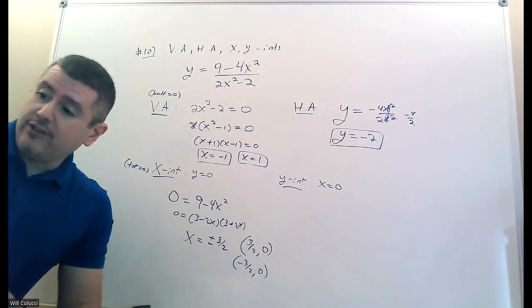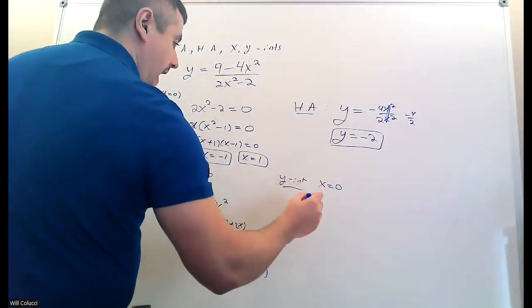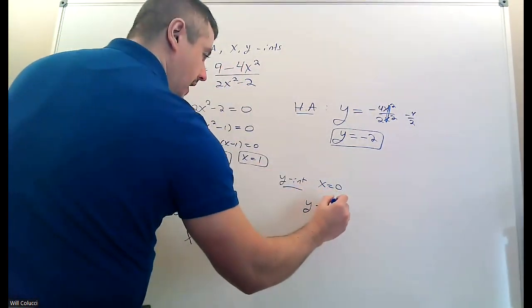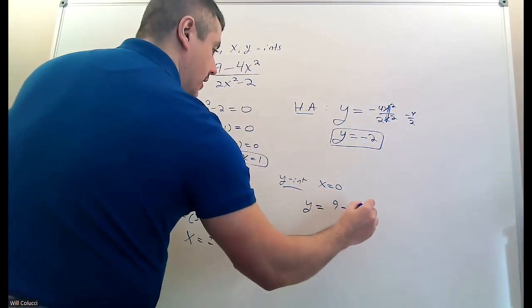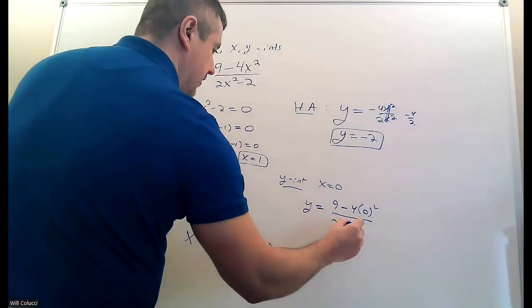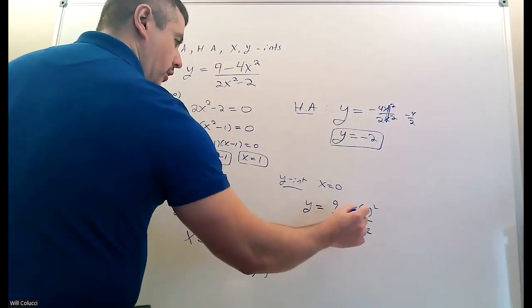So the y-intercept is the easiest part of this whole problem. So you save it for last. All you do is go to the original function, and everywhere you see x, you put 0. I mean, I'll put the squares there. It's kind of a waste of time. This whole thing is 0.